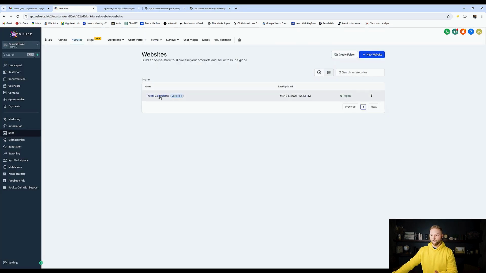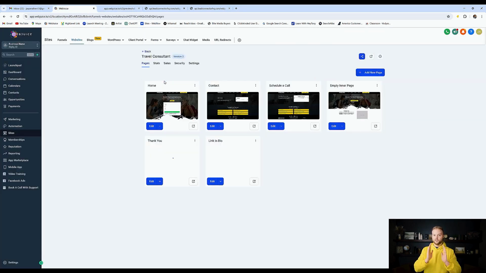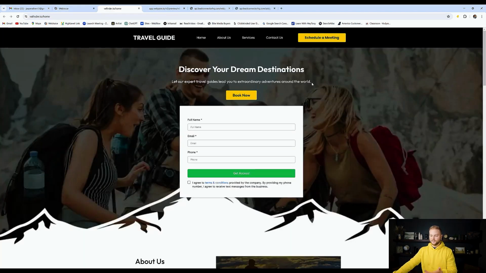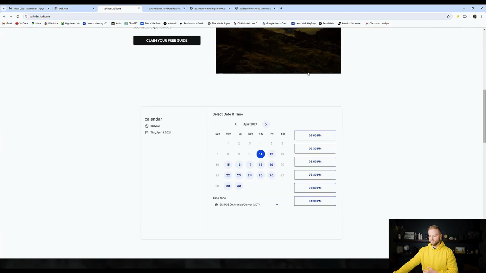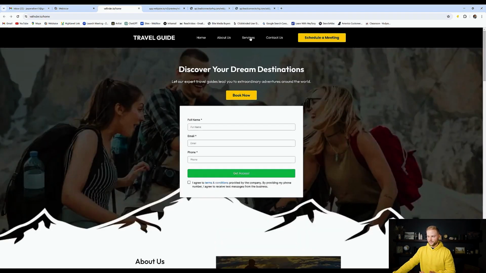And then we have our website builder where we can actually build full-blown websites, not just funnels with specific pages and offers, but a website that tells all about our business and everything that we offer. And you can see this example right here. This is a template from GoHighLevel's template library, but you can build full-blown websites that have navigation menus at the top that take people to different pages based on what they're looking for.